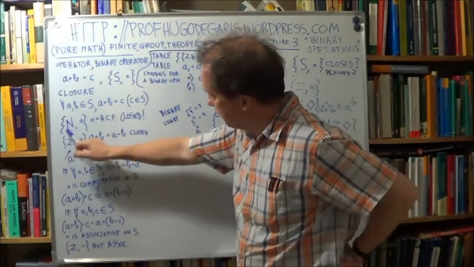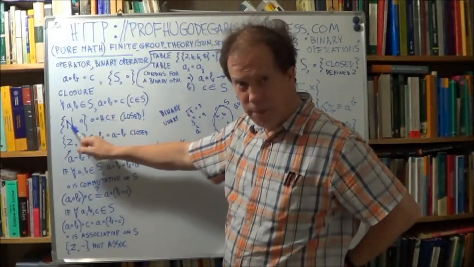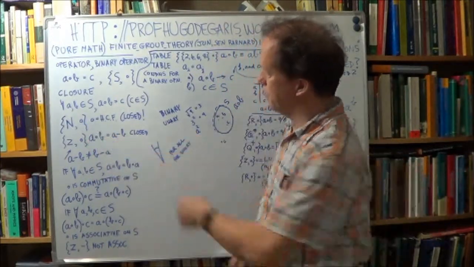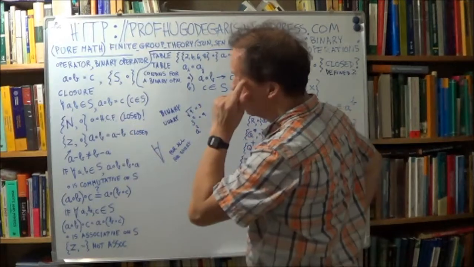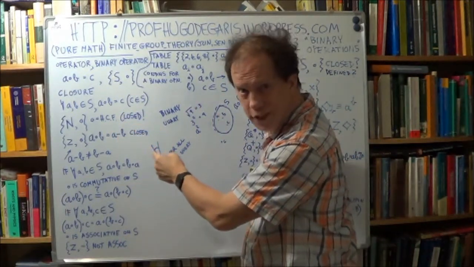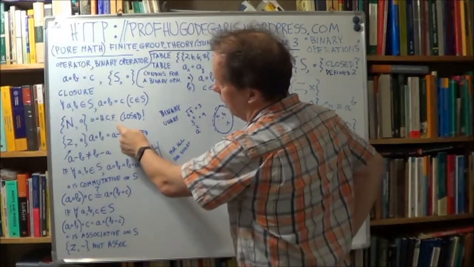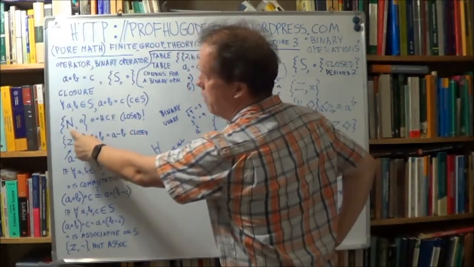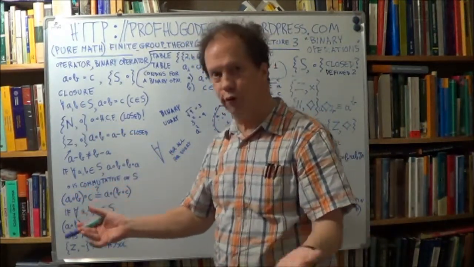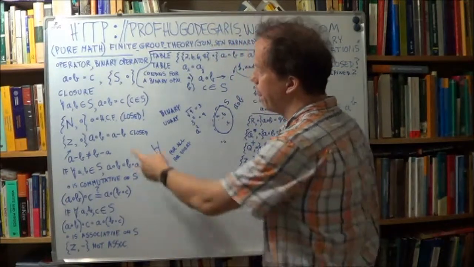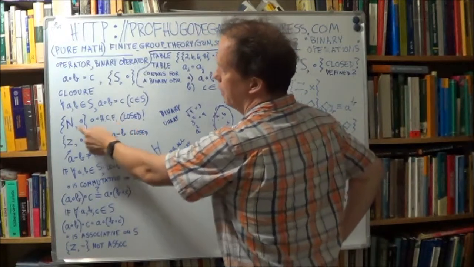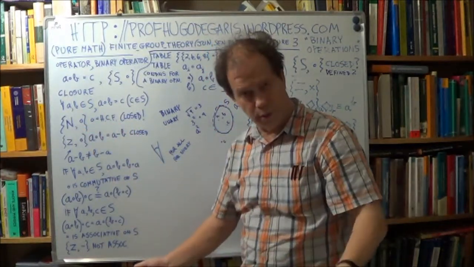The set in this case is the natural numbers, big N. And the binary operator is defined here. It's the HCF, that stands for highest common factor, right? So you take any two members of the natural numbers, say 2 and 4, and you're asked to find the highest common factor of those two numbers. Well, what is the highest common factor of 2 and 4?